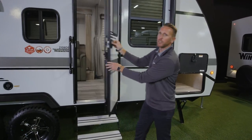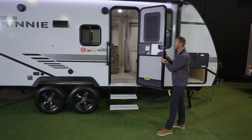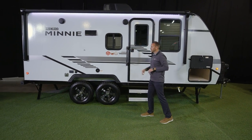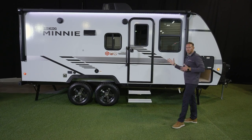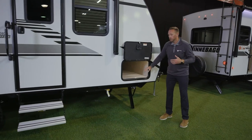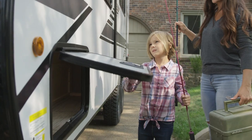The main focus with the awning redesign was so that you can actually open your entry door further, past that 90-degree angle, so you're not butting up against it. This particular model in the Micro Mini lineup also got a redesign to the murphy bed area — we'll talk about that on the inside — but on the outside the redesign gives you increased pass-through storage.